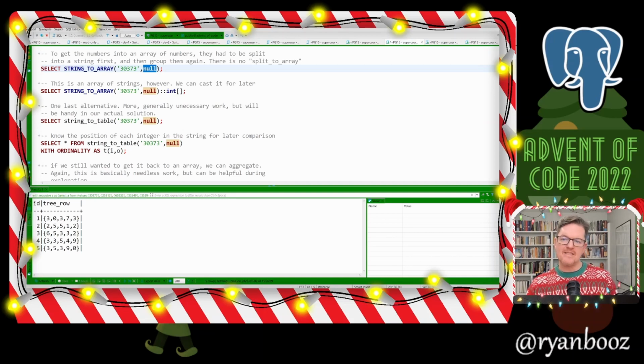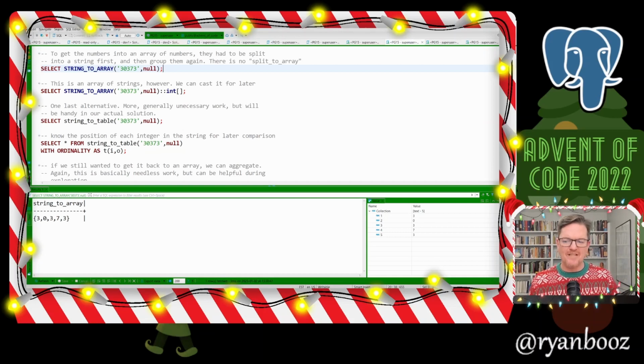If, let's say, this is a string of words with spaces, and I put a space in there, then I would get an array of individual words, so an array of strings of the words minus the spaces. So in this case, when I do that, I get 30373, which is this value turned into an array of strings, individual characters. Now, knowing it's an array of strings, I could then do pg_typeof, which is another function in Postgres to get the kind of type.